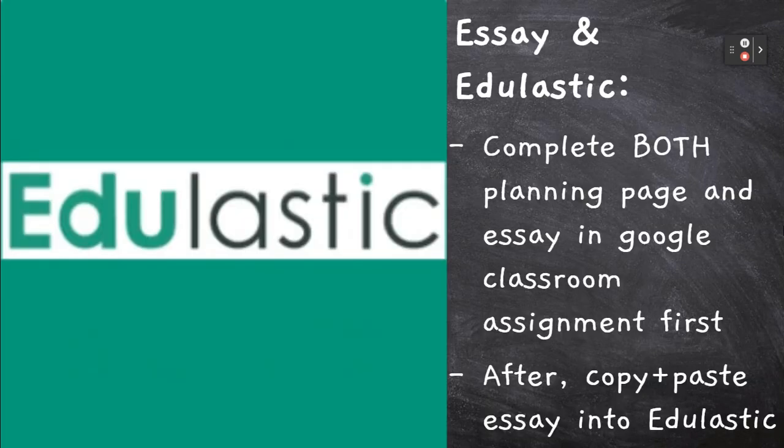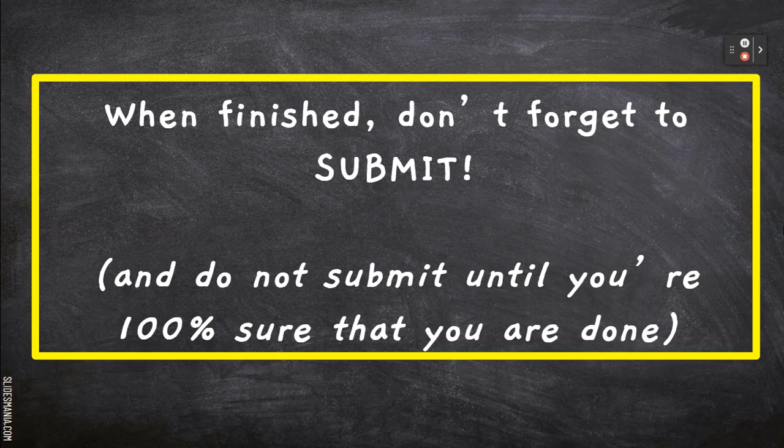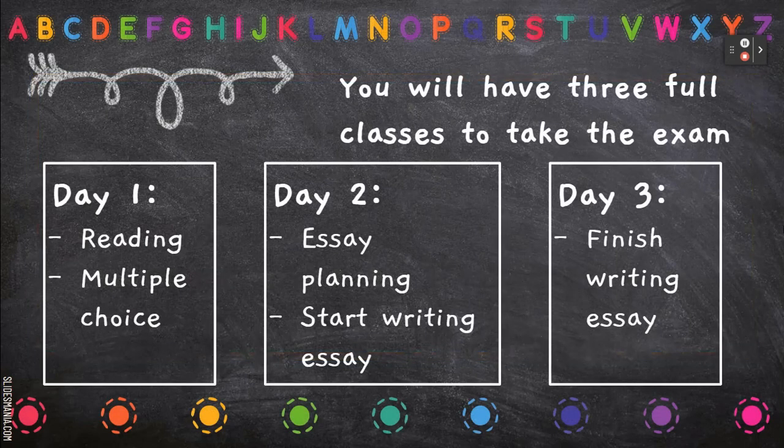One last reminder, make sure when you do your writing and planning, you do them both in the Google Classroom assignment first. When you're finished, then you copy paste your essay into Edulastic. Not the plan, just the essay itself. And when you're totally finished with that and you're done with everything in the exam, don't forget to submit. That's the last thing to do, submit, and do not do that until you're absolutely sure that you are absolutely done. You have 3 days to take the full exam.